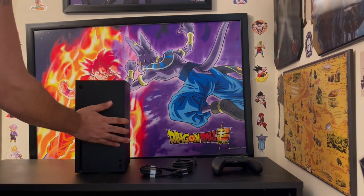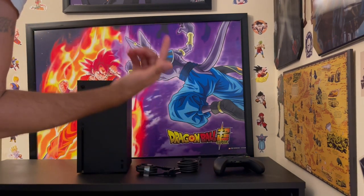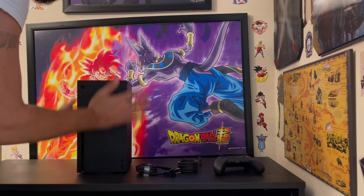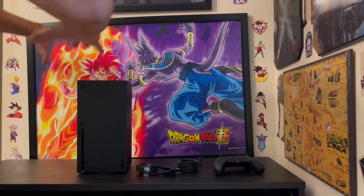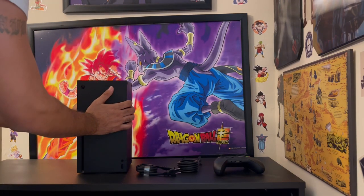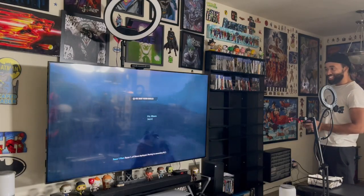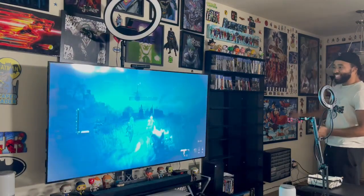So we got the setup right here: controller, HDMI, power cord, and the official Xbox Series X. Yeah, gotta love it, baby. About to crack the Call of Duty Modern Warfare 2 open. So you know what I'm about to do. Put the night vision on.